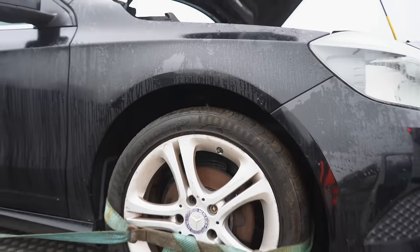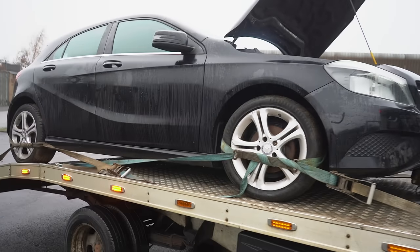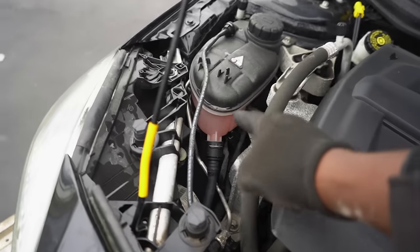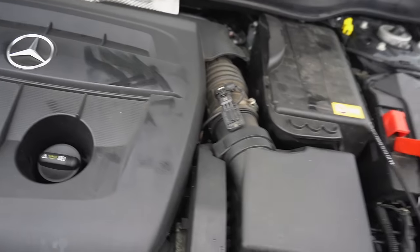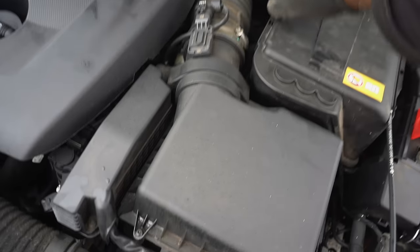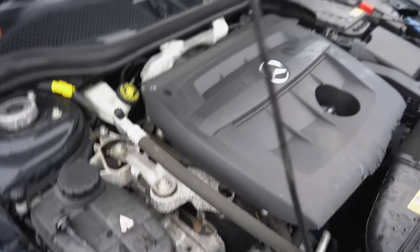Now I can switch this off. I want the alternator to do its thing on this car. I don't need to touch anything else. That engine sounds nice. Guys, you're seeing this at the same time that I'm seeing this, so I'm a bit excited. Guys, listen to that. I'm a very relieved man. I've already checked the oil. I've already checked the cooling. Cooling is in there. That engine sounds so nice. So I'll take this off, and hopefully we can repair this battery. But guys, happy days. Happy, happy days.